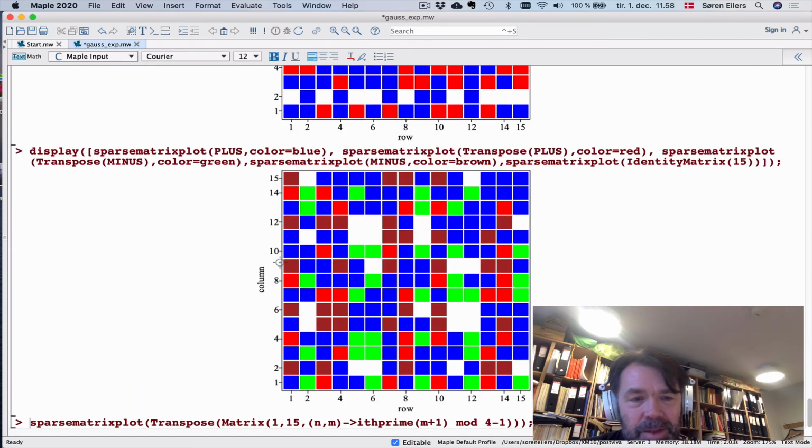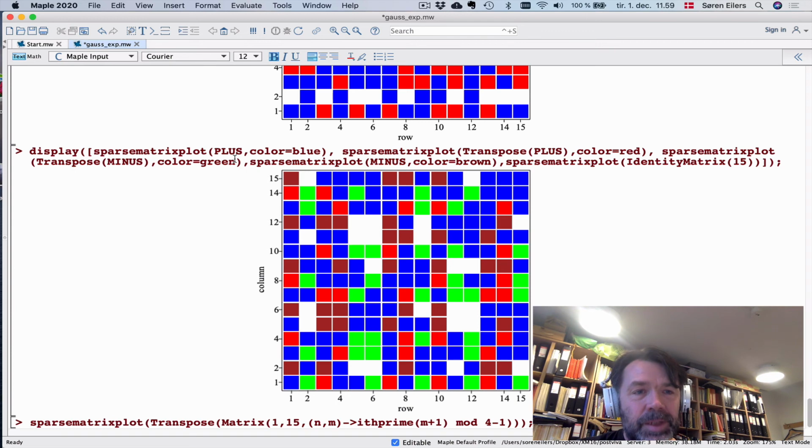Now you can actually do this even further and make a plot where I've now used 4 colors. And what I'm doing is showing you, again here the order will matter in various ways, but I'm showing you first I plotted the identity matrix. Now that's gone, it's been overwritten by something further down the road. Then I did the minus plot, but I did not transpose it. So I interchanged the roles of the two primes. And I did this in brown.